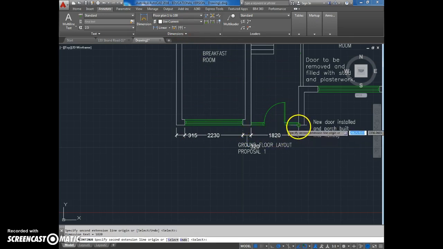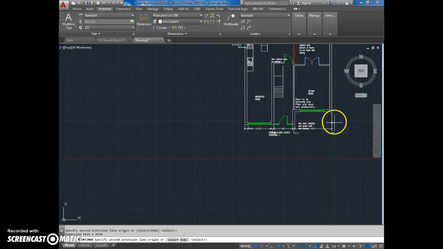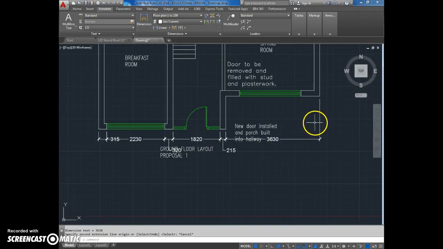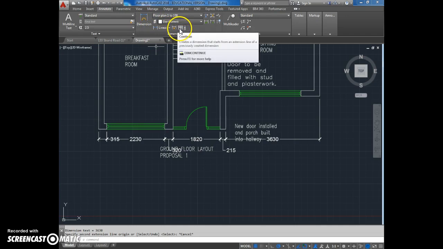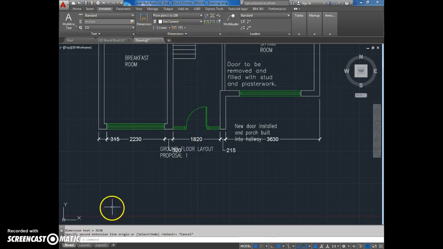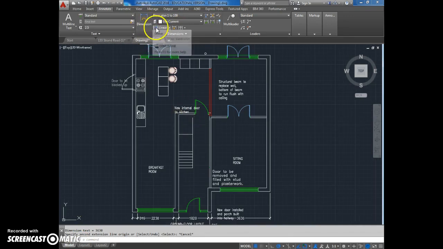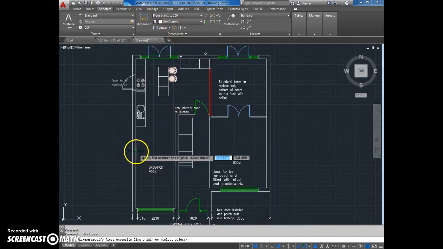I just click on each point there, and very quickly you have a dimension drawing. And if you look at that there, we have all our dimensions running along there. So what you do is you click in a linear dimension and then you go continue, and that will continue your dimensions. So I'll just follow on. I'll just click in my linear dimension again, and I'll take a dimension there.